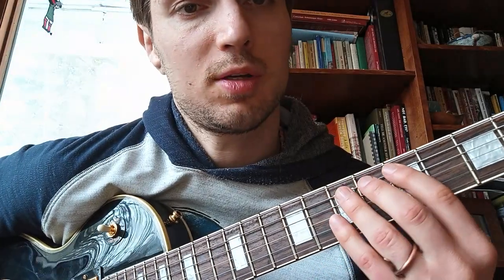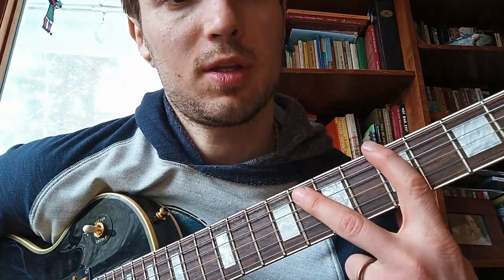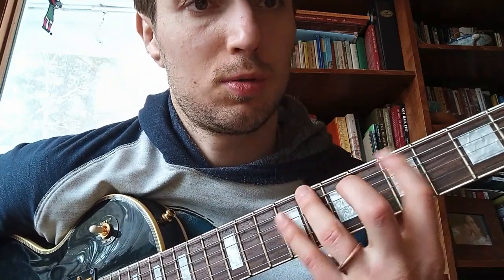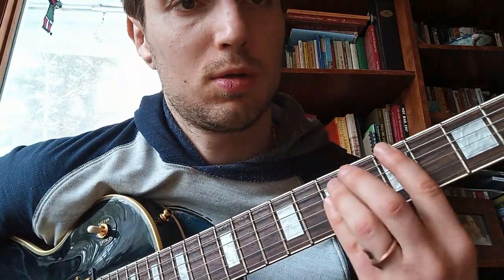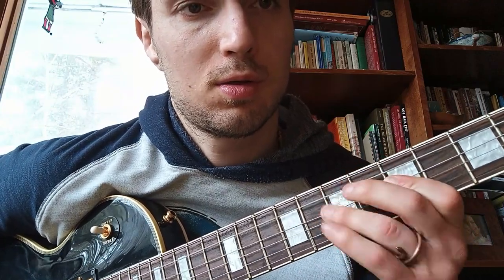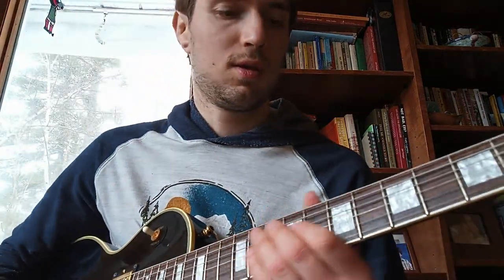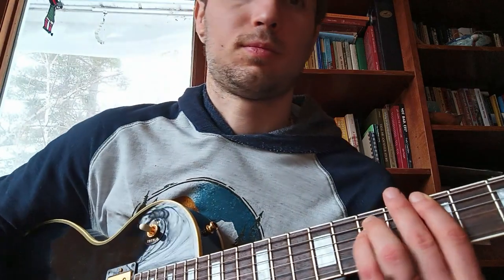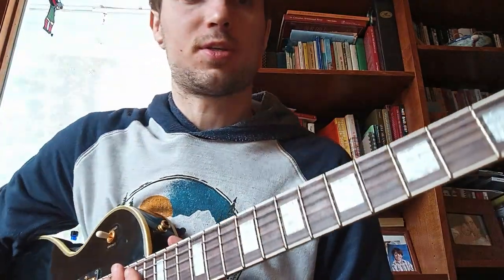I use the hammer-on. You can try playing the whole scale with hammer-ons, or with pull-offs, and then play different notes in the scale, mixing in the hammer-ons and pull-offs. Then all you've got to do is find some chord progressions you like, add some drums to it, record your riffs, and you're on your way to writing your first song.